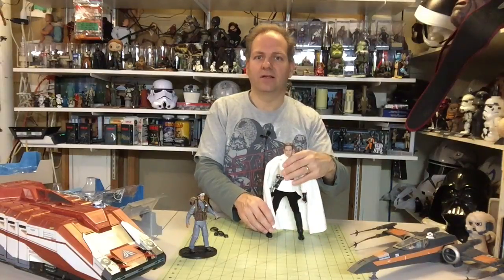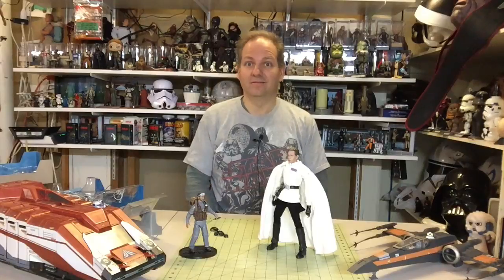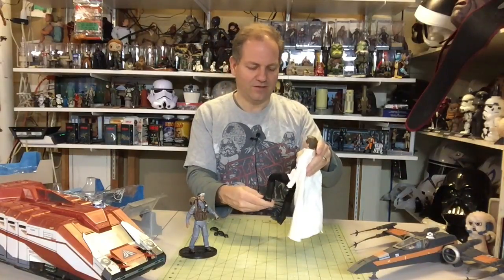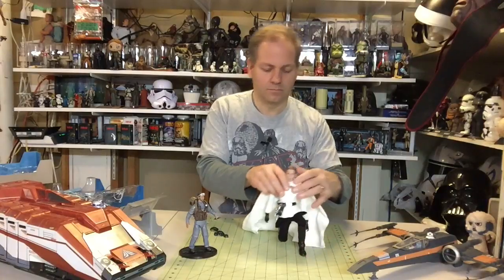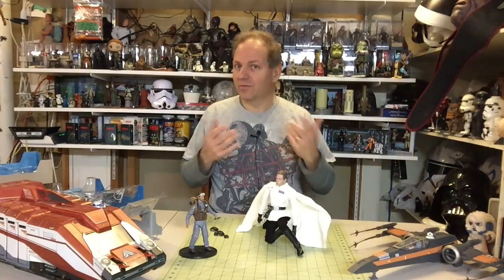He has a holster with a gun. I'm going to leave it taped in there because I think I'll keep him more posed — very rarely do you see him using the gun. Although there's actually a scene where he pulls the gun on the Death Star, which you can only assume is on Tarkin or one of the other Imperials. Pretty good articulation — looks like his toes are articulated too, so he could be posed down low and his toe bends, allowing even more range. Pretty cool articulation for a relatively inexpensive figure — it was about 20 bucks on sale. The Sideshow figures don't move around as easily, so that's impressive.